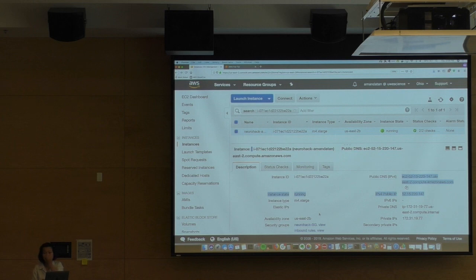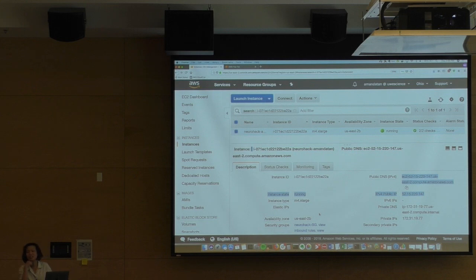Yes? I'm getting an error fetching instance data, request limit exceeded. Is anyone else? Yeah, I think because we're many people, we're hitting some limit at the website. Yeah, I tried that a couple of times. Did you need to get back to your instance? Okay, great. Well, maybe we just keep trying.